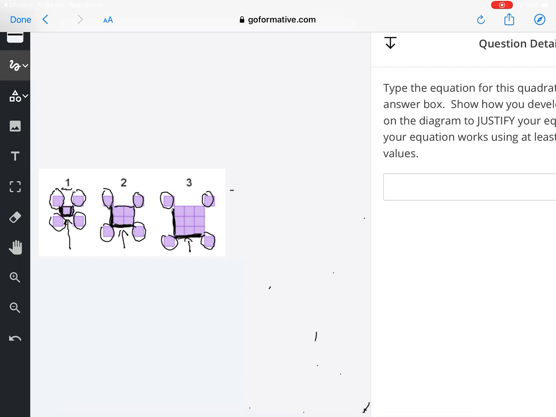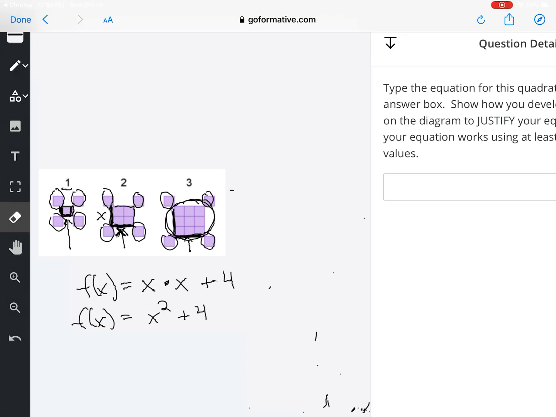And remember, we think of that as x, right? The figure number is x, okay? So if that's x, what would the height be? The height is also x, okay? Because it matches, like it's 2 and 2. So the area of any one of those is x times x. So f of x for the explicit is equal to, I would go x times x, and that gets me the area of this, okay? And then I would have to add the 4 that are always there. So f of x is equal to x squared plus 4.